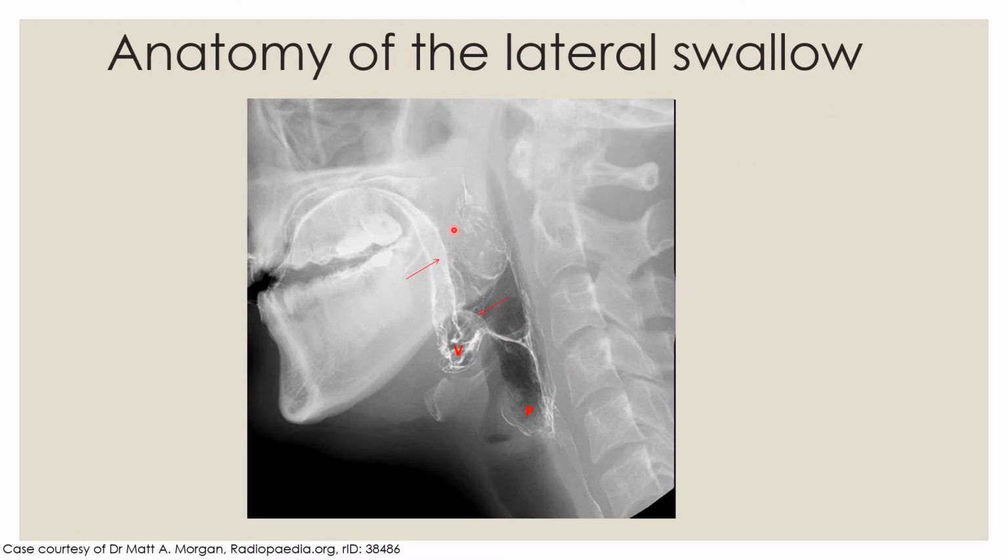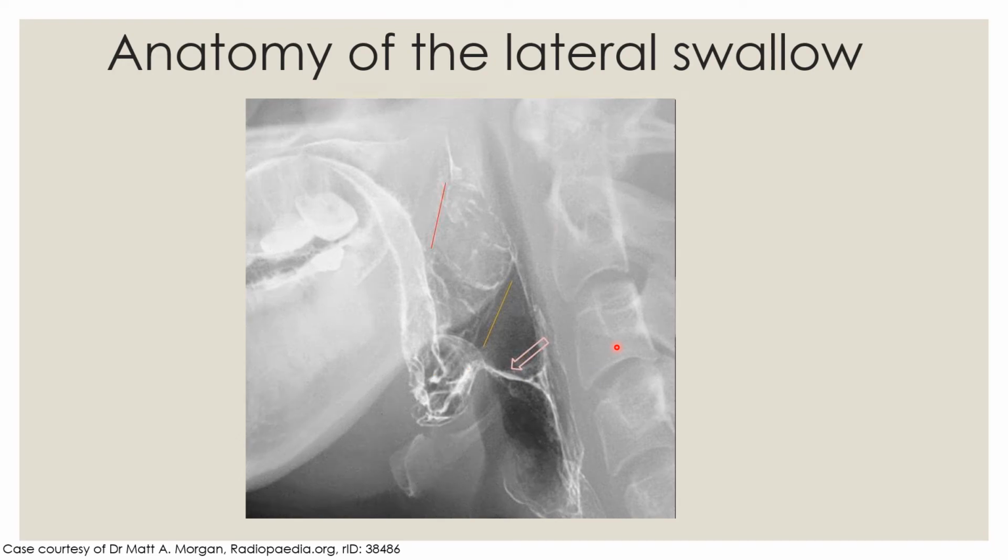After the patient has swallowed and the contrast has exited the mouth, so the oral and the pharyngeal phase, and entered the esophagus more distally, we can see normal anatomical structures being outlined. The superior red arrow here points to the base of the tongue, and the inferior red arrow here outlines the epiglottis. V represents the valleculae and P the piriform sinus. Division of the mesopharynx, which is above, and the hypopharynx is below, is demarcated by this dashed yellow line.